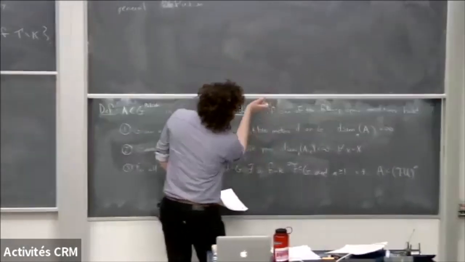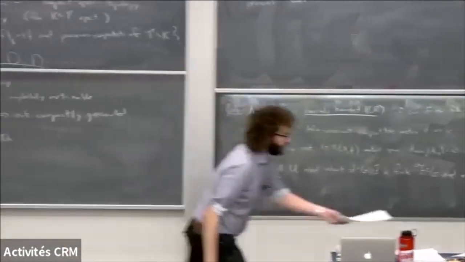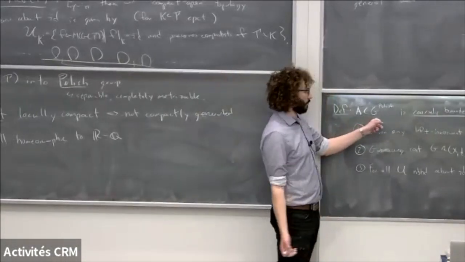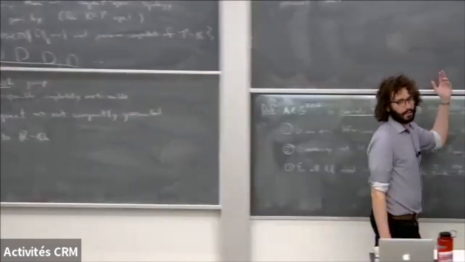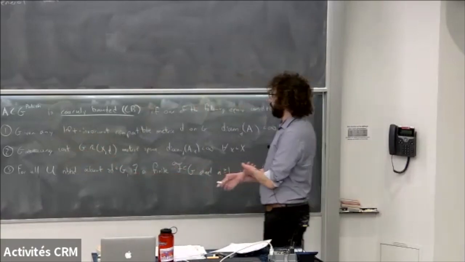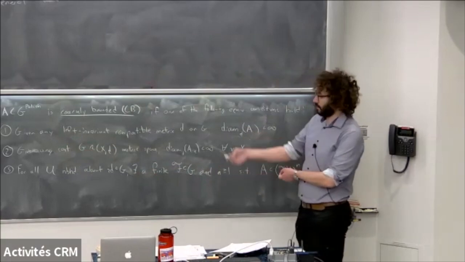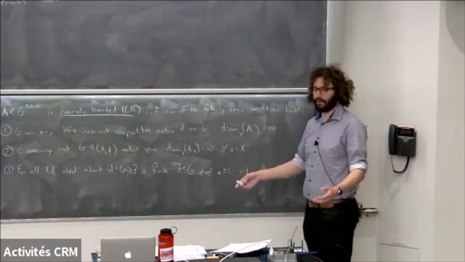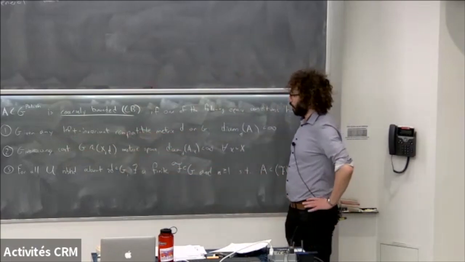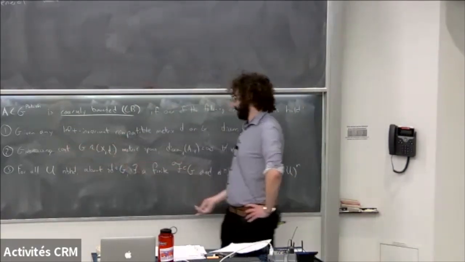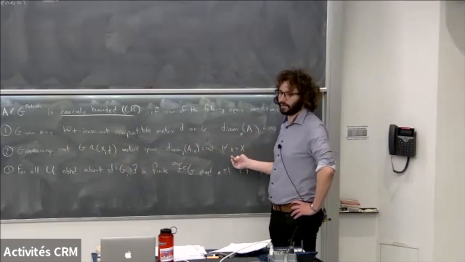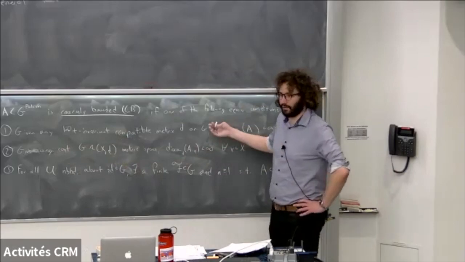So what is the definition? I pre-wrote it because I wanted to say all three things. So these are three equivalent definitions. You say that a subset of your Polish group is coarsely bounded. That's going to be the thing that replaces finite or compact. If one of the following holds: either given any left invariant compatible metric on your group, the diameter of the set is finite. So no matter what metric you have, if you want it to generate the same topology on the group, your set will always be bounded. Or, given any continuous action on a metric space, the diameter of any orbit under that subset is bounded. It is not too hard to go back and forth between them.